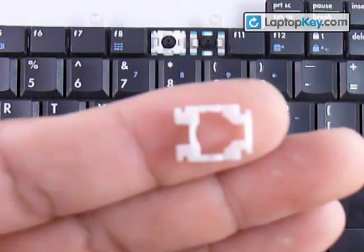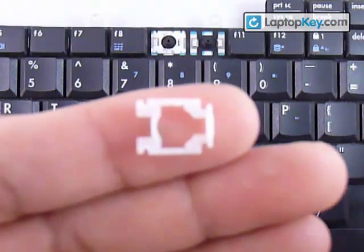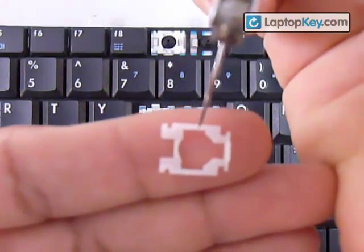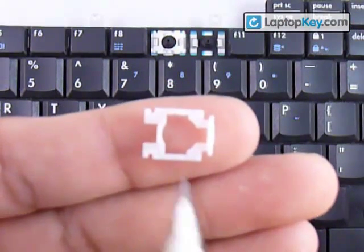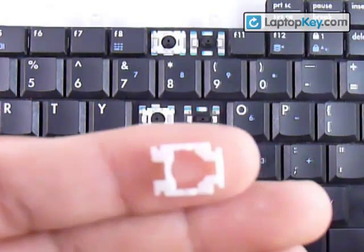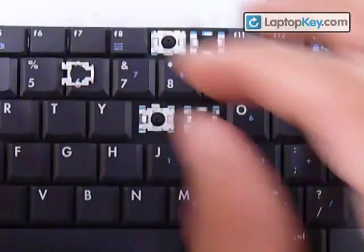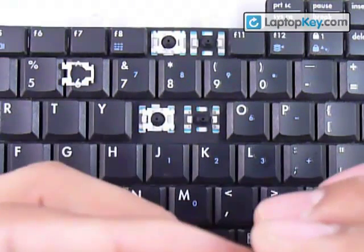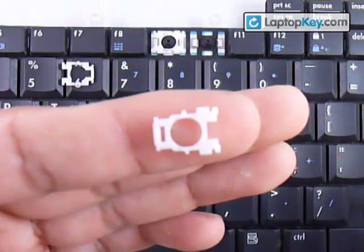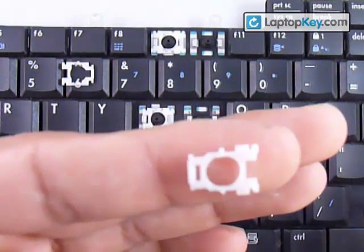That's how you're going to know not to put this piece upside down. If you have this piece upside down, you won't be able to see those holes that are in the middle of the top bar and in the middle of the bottom bar. So make sure that you can see those. Now that you know the position for this piece, put it down in the right position. Get your next piece — it has two square looking sticks on the right, two smaller sticks in the middle, and a bar to the left.